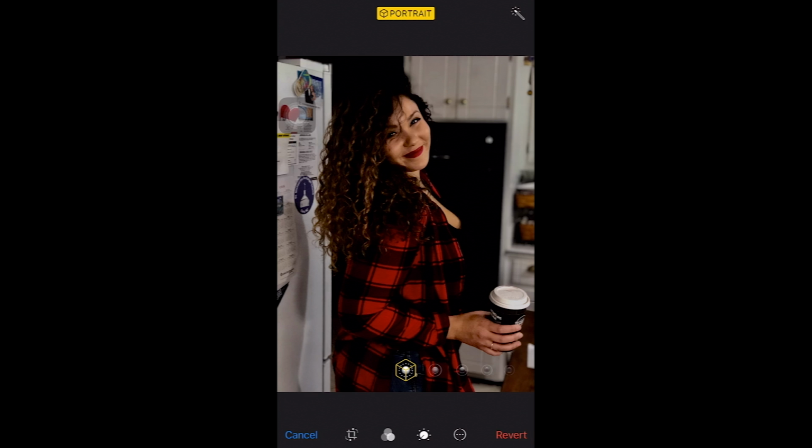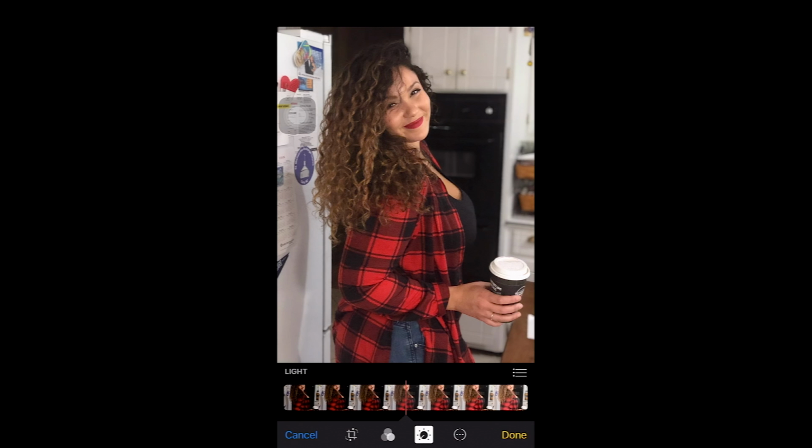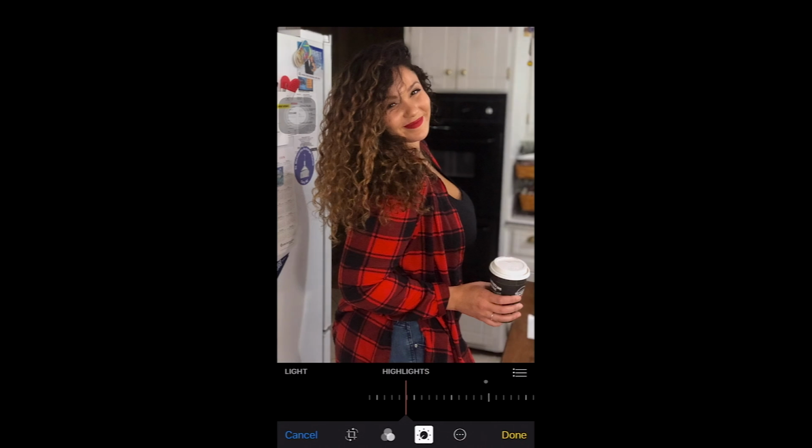All right, same situation here. My girlfriend's photo. Let's say the lighting is really dark. You could bring that up, go up, tap light, bring up the photo some. Because in low lighting situations, sometimes it can cause your camera to be pretty grainy. But we're just going to mess around with some of these settings real quick and make this photo nicer.